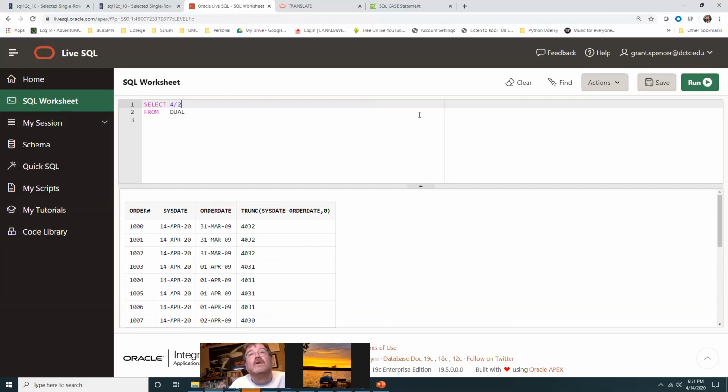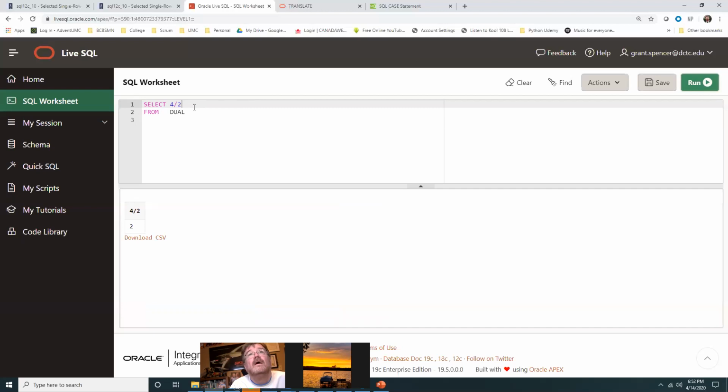4 divided by 2. So 4 divided by 2 is not a trick question. The answer is going to be 2, right? Now, what is 5 divided by 2? So 5 divided by 2 is not going to be 2. It's going to be 2 and some change, right? So there's a thing out there called mod 5, 2. What that does is it returns not the actual quotient, but the remainder. This wasn't really 2.5. It was basically 2 with a remainder of 1. Mod basically shows the remainder.